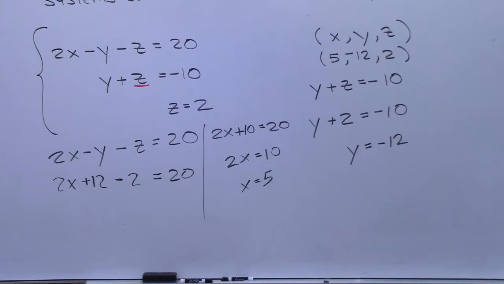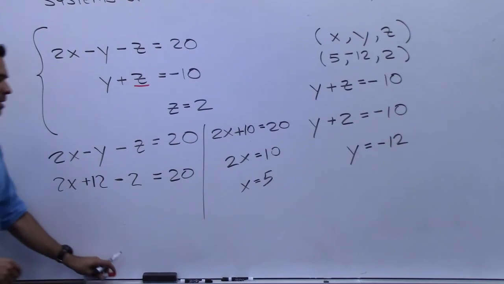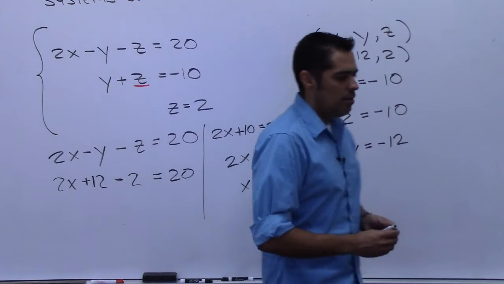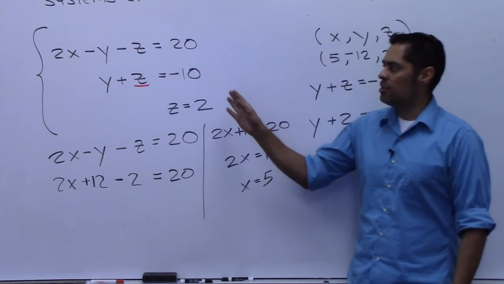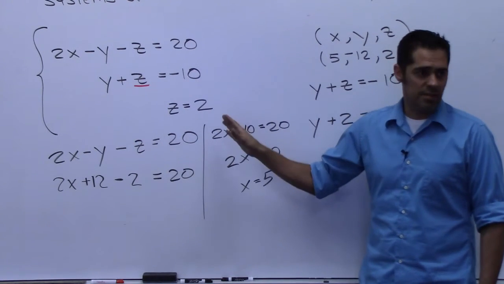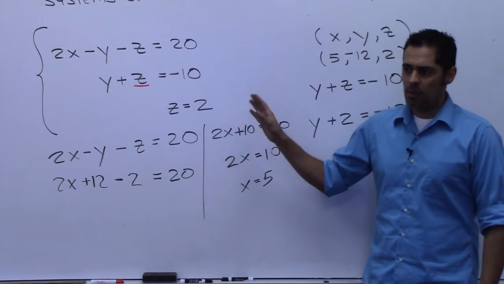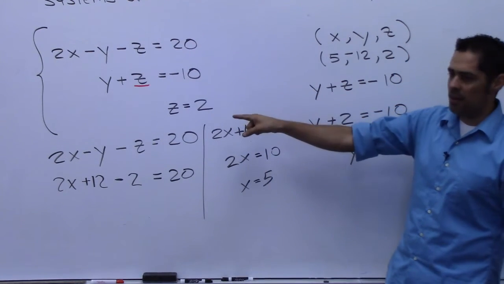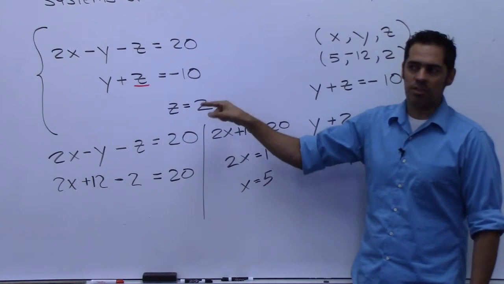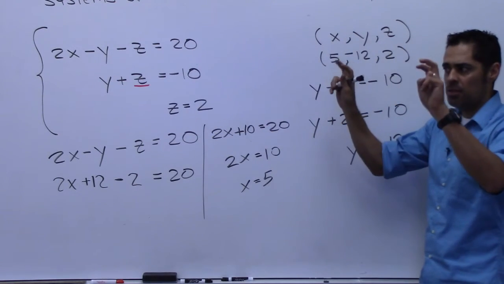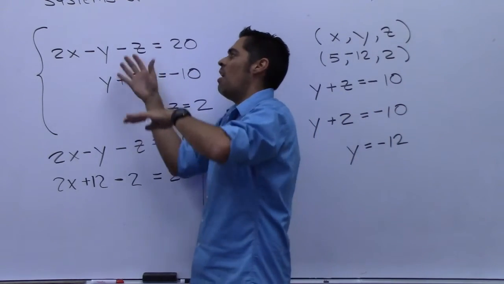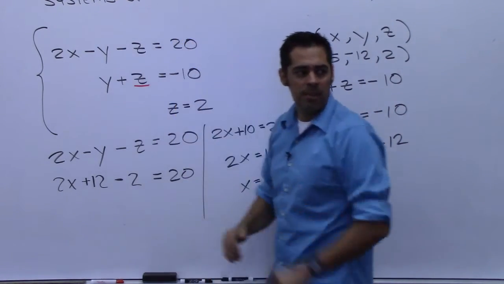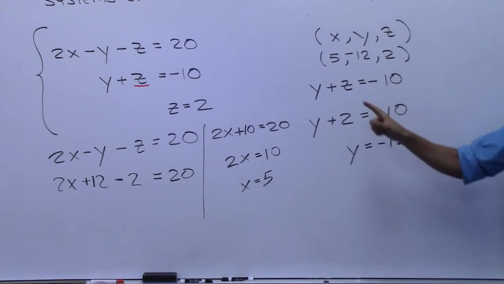Are we good? We start with this because this is kind of the motivation, a proof of concept. If we can get our equations to look like this, it's easy. The problem is where we're going to start is not here. This is what we're going to try and get to. Once we're here, we are doing our back substitution. We're taking our z, going back up to get y. Once we know y, we take y and z and go back up and get x. So this is where we want to get.